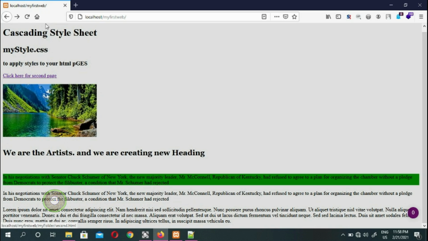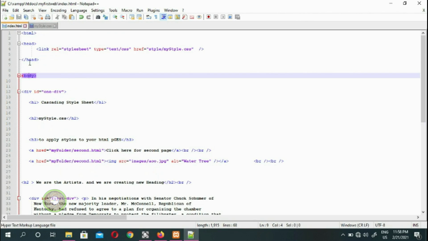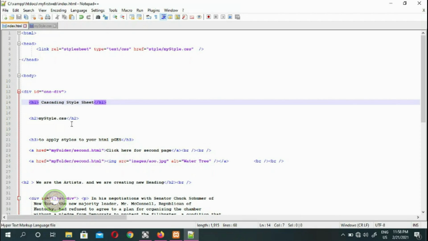You can do that with cascading style sheets. If you want to target H1, I can either do it here with style, as I've done in the previous video.